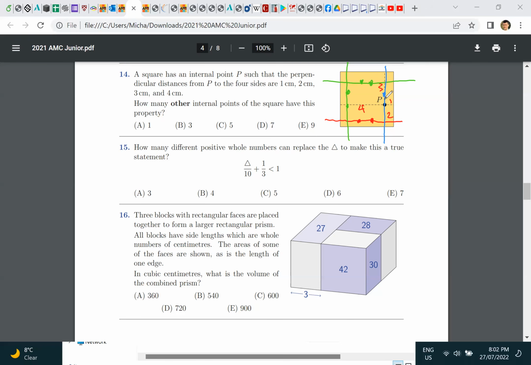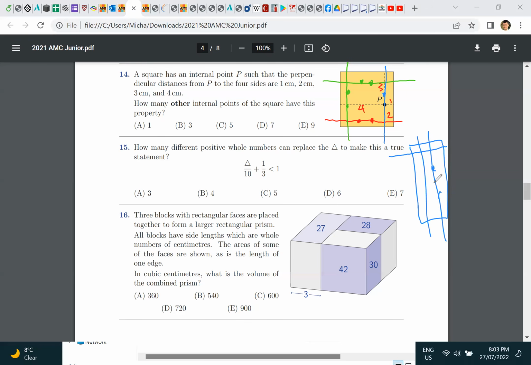Let's just quickly check if it was a rectangle 3 by 7, would it still be able to be 1 away? If it was a rectangle 3 by 7, then it wouldn't be able to be 1 away from one of the ends on the long side, because if it was 1, the other one would have to be 6, right? And there's no 6. See? So it could only be on these 2 sides.